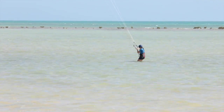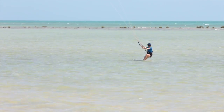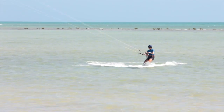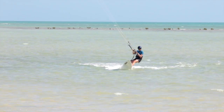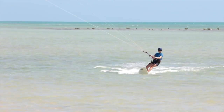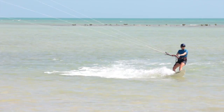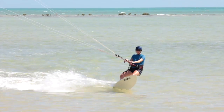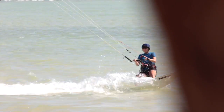So really easy board. My wife has a few years of experience, rides only twin tips, and her first time ever riding a surfboard, and strapless at that, was on this board. She hopped up on it, and it went great. She couldn't turn, she had to hop off to turn around, but still super easy. She was riding a big 12-meter kite in really light winds and had a blast on it.